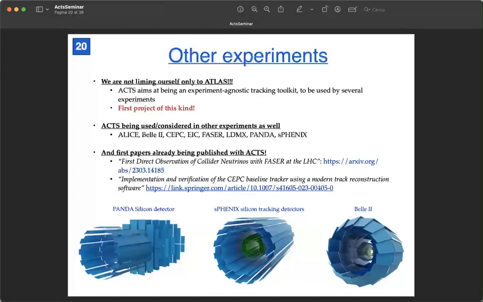It is technically possible, though I'm not really sure we are at the stage where we are actually doing it for an experiment. But technically the possibility is there, because we define abstract classes or interfaces that the experiments can pick and add their own implementation of different things. So this is how in ACTS we handle experiment-specific things like the ones you're mentioning.